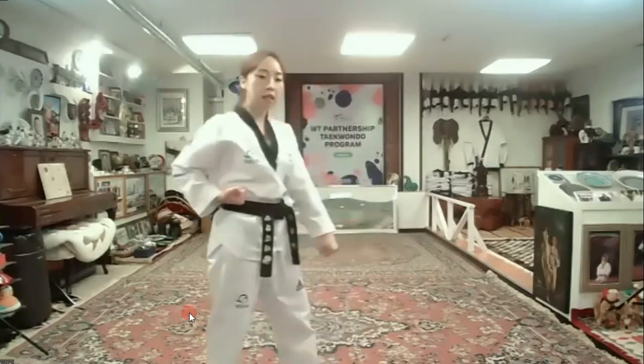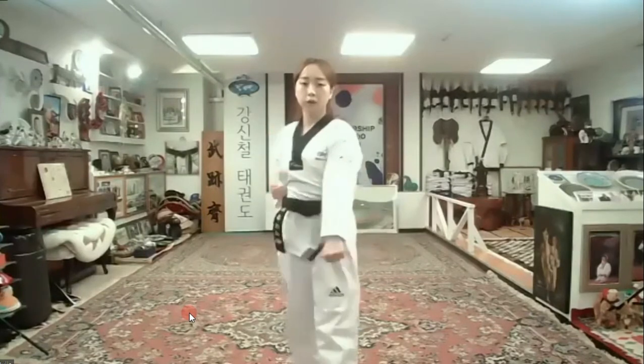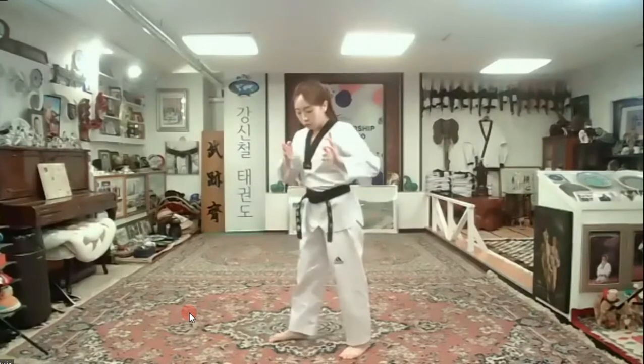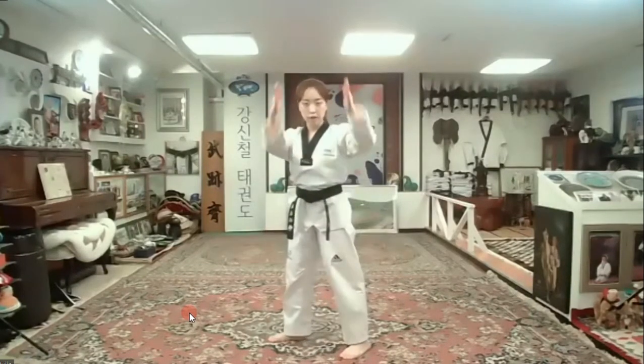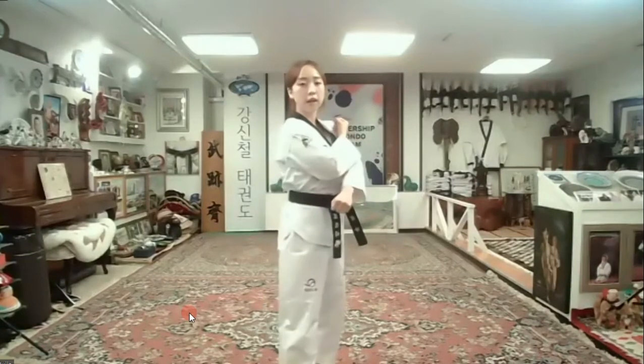The size is one hand size. 1, 2. Okay, let's do it. Each hand 5 times. 하나, 둘, 둘, 둘, 셋, 둘, 넷, 둘, 다섯, 둘. And one more thing. For 앞서기 stance, your body balance should be in the middle part of your feet. Okay. Switch your hands. 하나, 둘, 둘, 둘, 셋, 둘, 넷, 둘, 다섯, 둘.